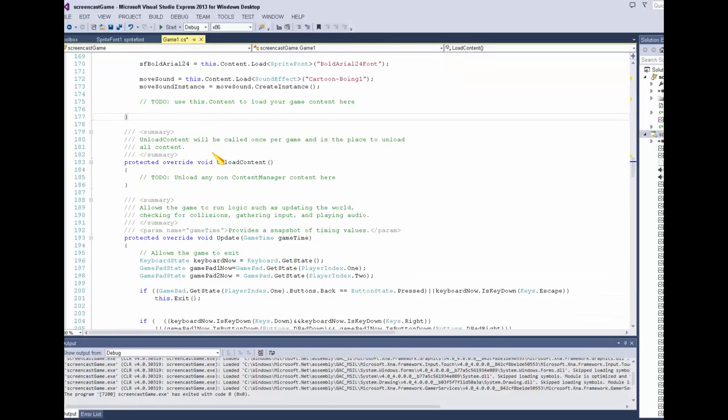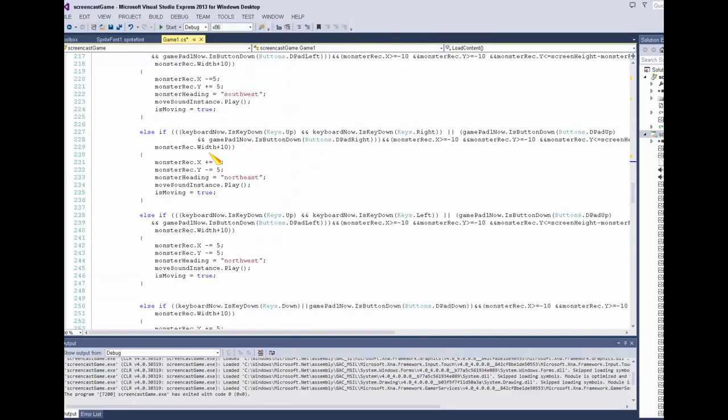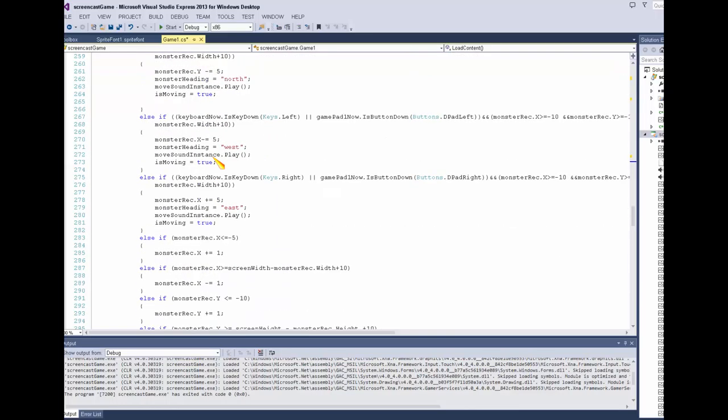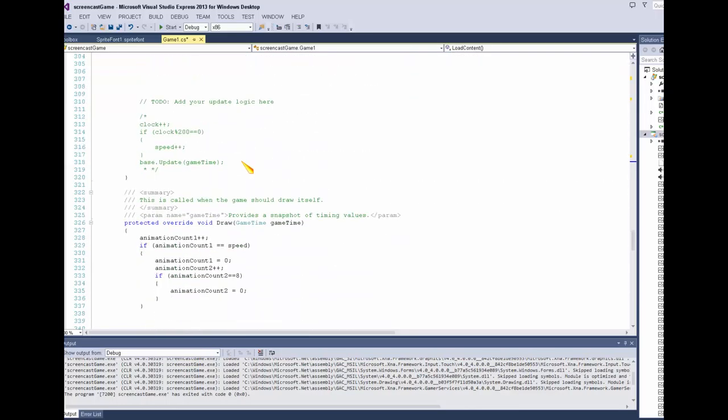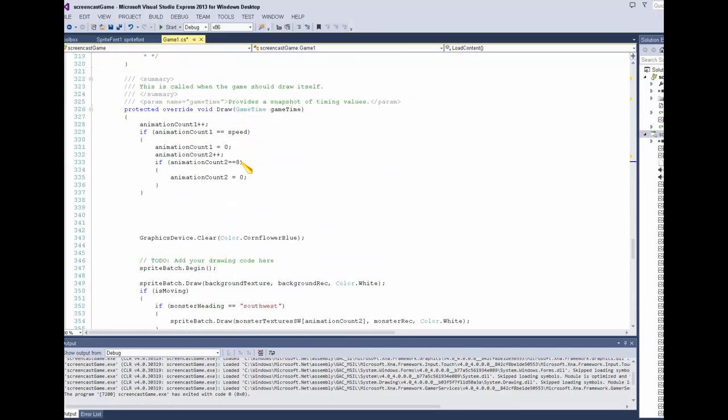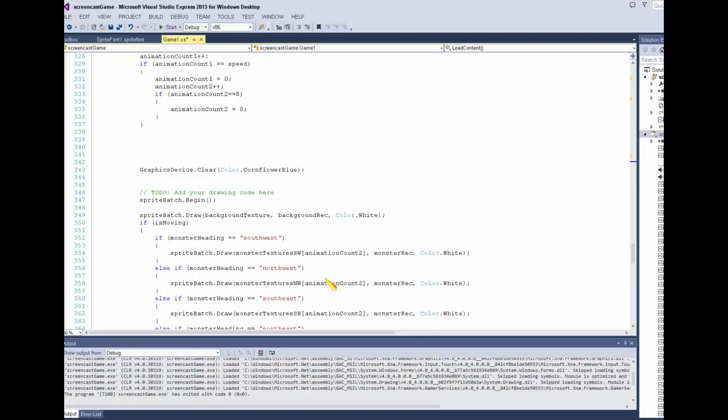All right. So now, down in the update method, I'm going to move the texture across the screen when the game is running.